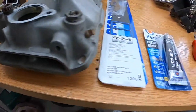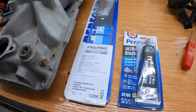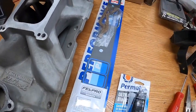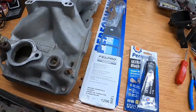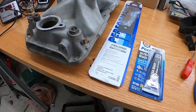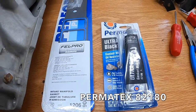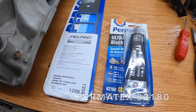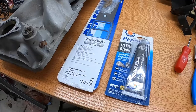So we went to O'Reilly's, got the Felpro 1206, which includes the cork gaskets, but we're not going to be using those. So that's a little secret, cat out of the bag there. We're going to do something a little different. We got some Permatex 82180 Ultra Black silicone, and we're going to prep this.